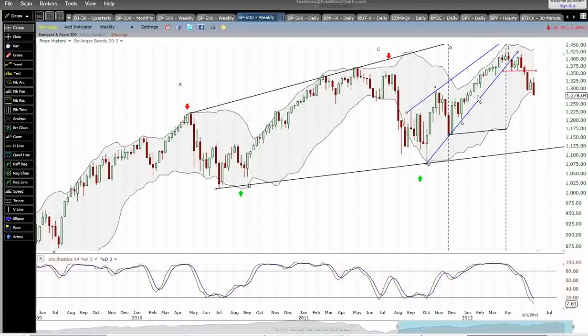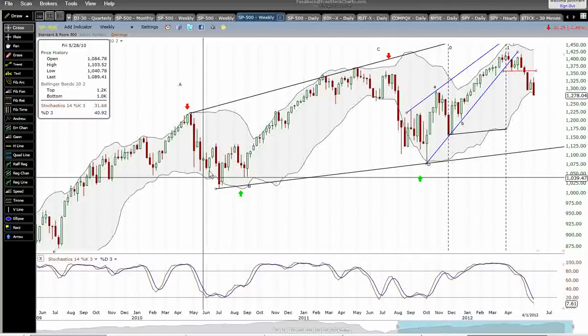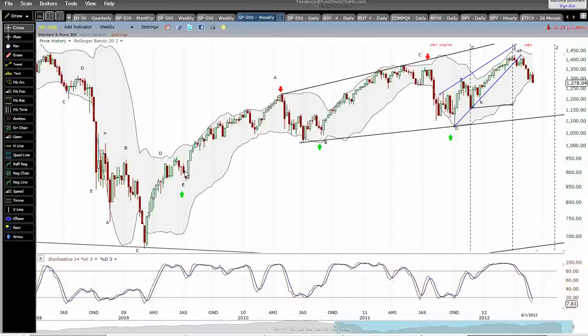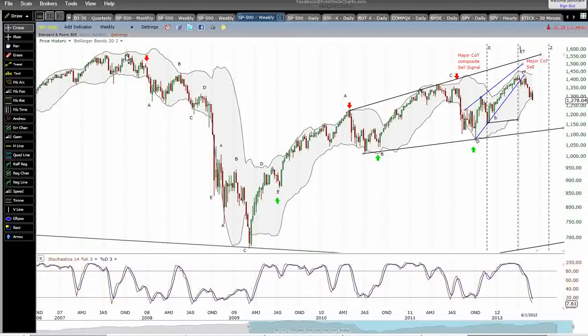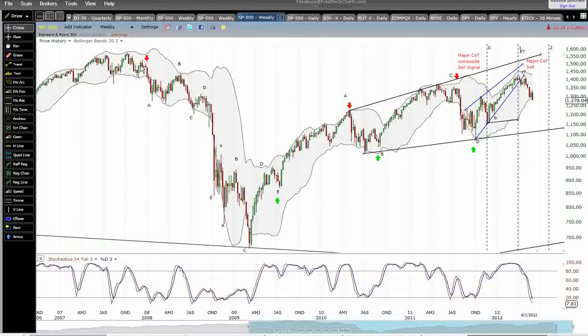Looking back at prior times coming off a high where the market hit the lower Bollinger Band initially here, it had a sharp rebound. Initially here, it had a sharp rebound. You could go back even off the 2007 highs when it touched down here, it had a sharp rebound. So the tendency is after a new trend high, the first touch of the lower Bollinger Bands will lead to a rebound.